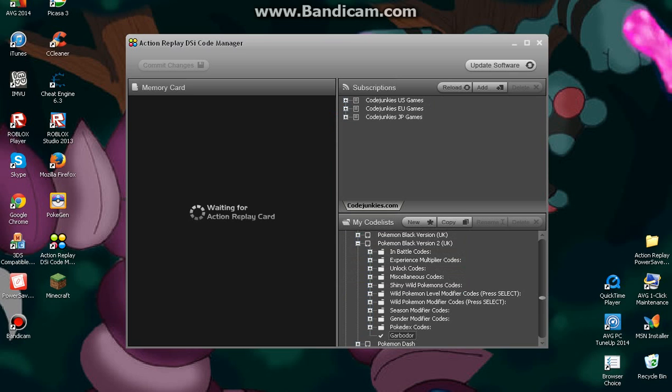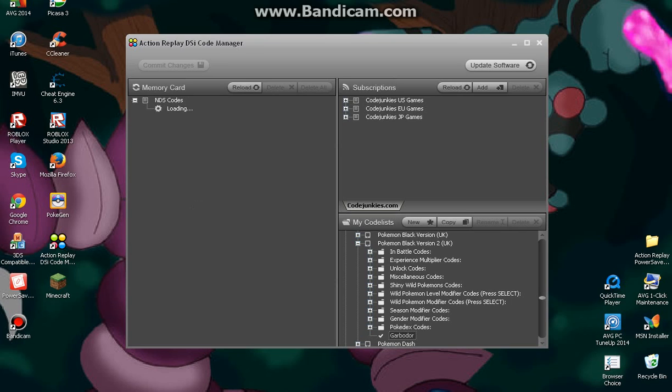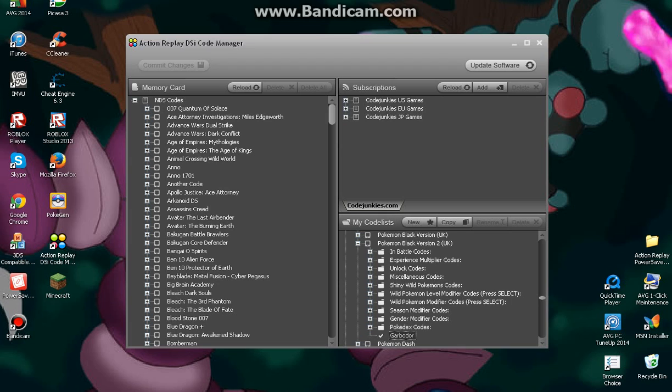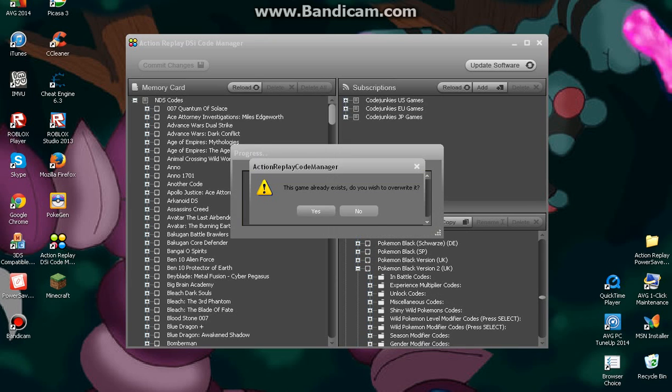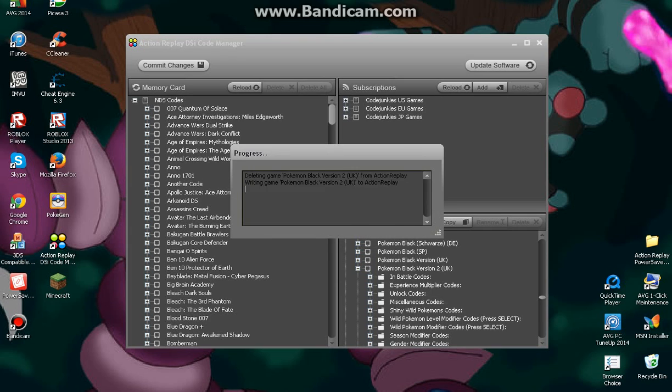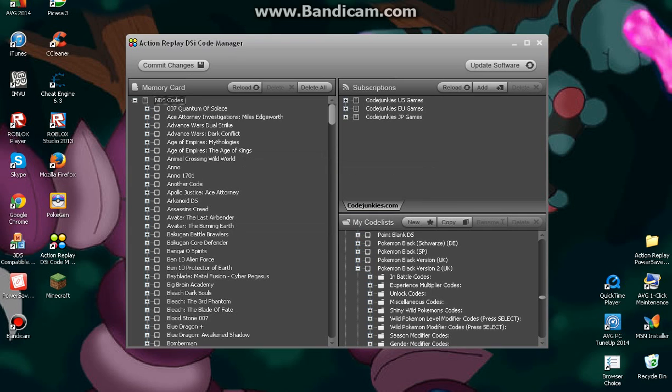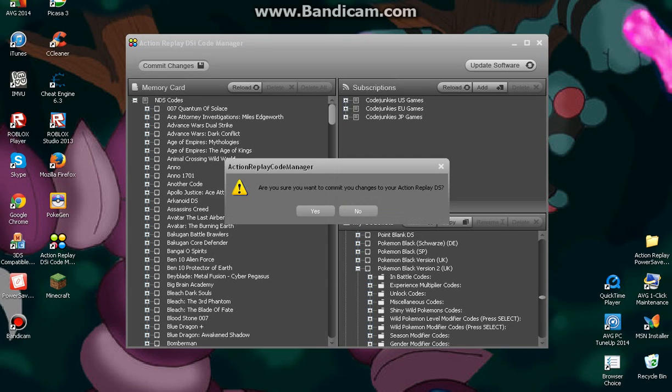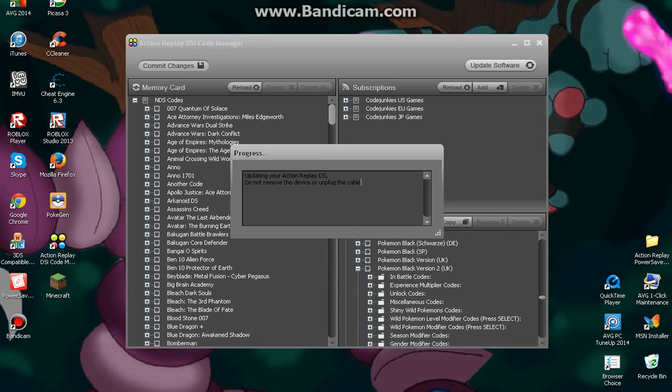Then after that, you would insert your DSi lead it has, plus the Pokemon game that slots into the Action Replay, and then it'll search for it, and then it comes up with this screen. And then you'd go up to the file that it's actually in, the total file, and then you drag it to there. And then it'll say, this game already exists, do you want to overwrite it? Then you do yes. And then after that, you'd think, oh, it's done, but it's not. You would have to commit changes, and then that updates, and you have to give it a minute.